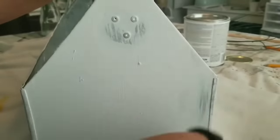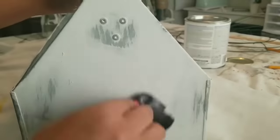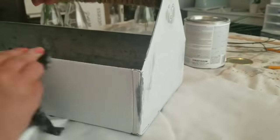I used Rust-Oleum chalk pen in the linen white, and once it was dry, I am now using the same wet distress technique using a wet rag and just distressing where it would naturally distress and giving it a little bit of a heavier distress. And this box turned out absolutely stunning. I still have it. I use it every so often for my decor, and it's just so, so beautiful.